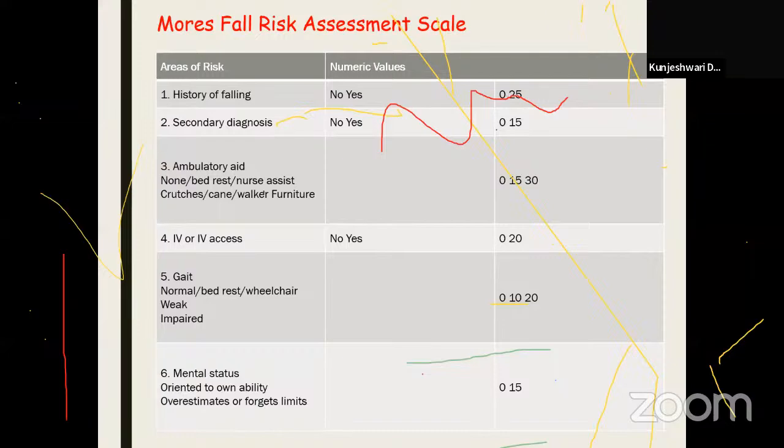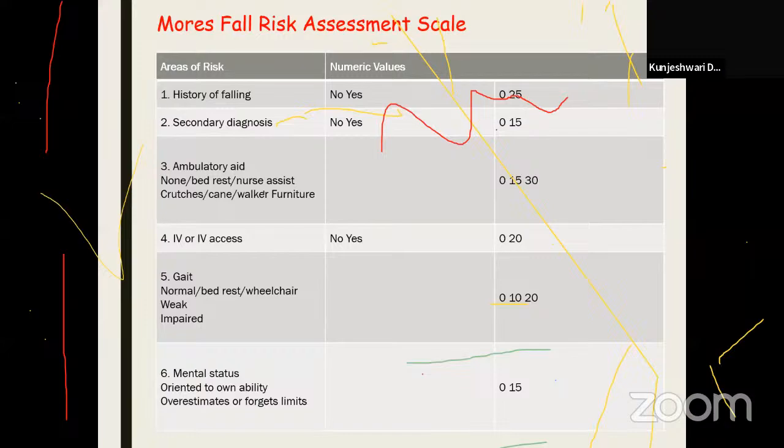So this is what it is. So Morse's fall risk assessment scale is already given with some ratings. So same thing, whatever I have told you, the rating is given here. So what I need to do, I can always reflect the rating which is there on the right side and compare with my patient. I bring it on the left side, or if it is not there, I can write 0, 0, 15, 13, 0, 20, 0, 10, 20.